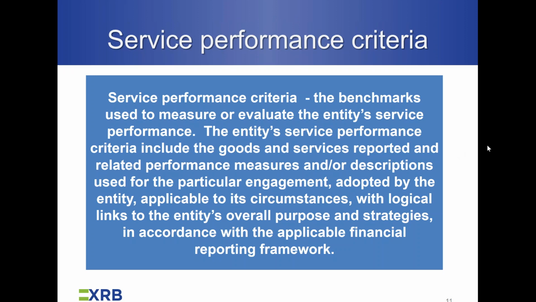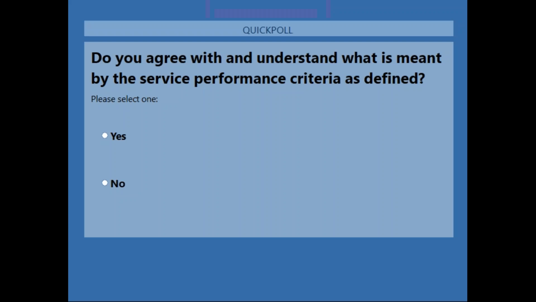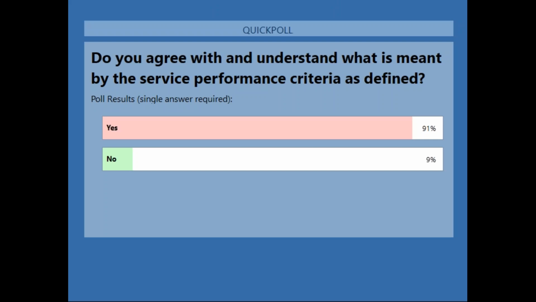One of the questions is to look at whether the definition makes sense, is understandable, and whether you agree with that. So I've got another poll to see if you agree with and understand what we mean by service performance criteria. Okay, I'll close that off and share the results with you. So a majority agree that the definition makes sense, which is encouraging to know. We're heading in the right direction. If you do have any comments or feedback about how we can improve that definition or enhance its clarity, we are looking for feedback specifically on this issue.